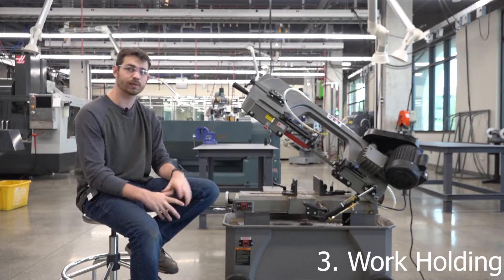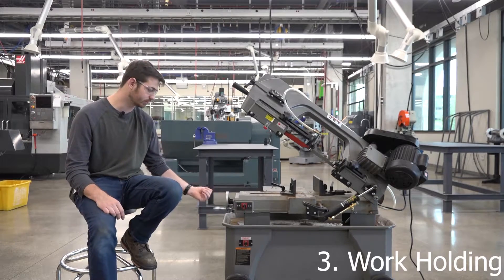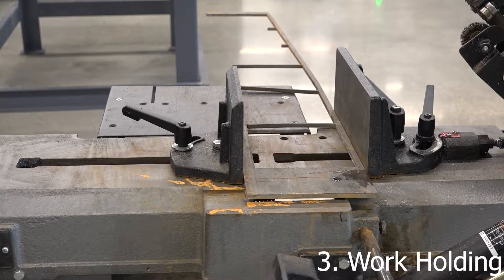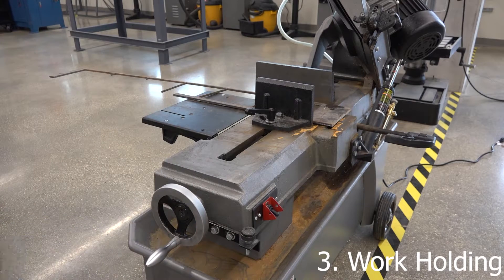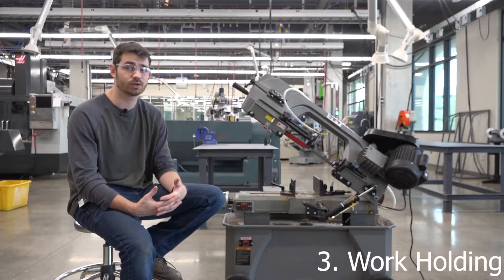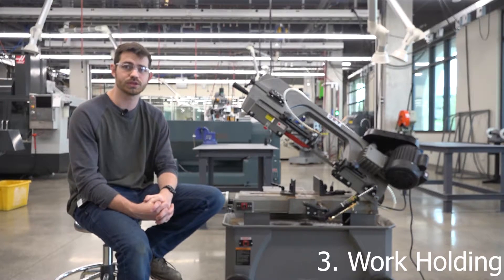The clamp is controlled by this silver clamp arm right here. All you have to do is stick your material on the inside, clamp down — not too tight but definitely solid — and make sure your material is secure. I always do a good test by pulling and jiggling the material. If there is any movement at all then you definitely have something wrong. If the clamps aren't close enough, talk to an MST and they can make adjustments for you.